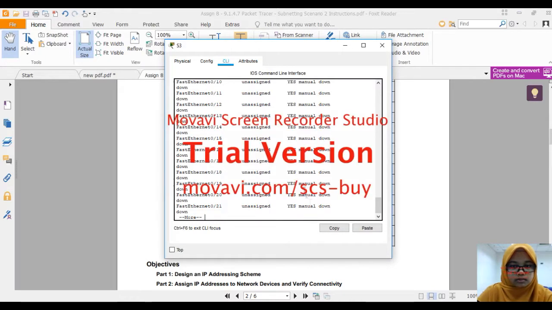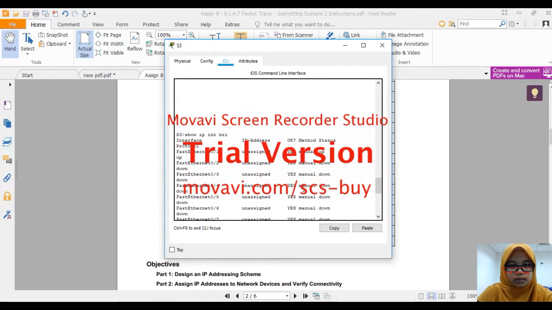Okay, enter. You can look, the interface is manual up.